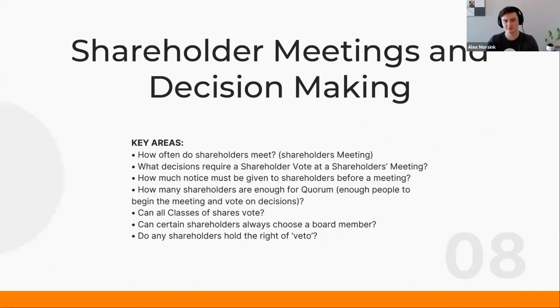So let's start with the first one. And one of the key areas that is important to keep in mind when planning your shareholders agreement: shareholder meetings and decision making. So in this area, some of the key factors are how often do the shareholders meet, how much notice must be given before a meeting, what decisions actually require a shareholders vote at a shareholders meeting, how many shareholders are enough for quorum, which is enough people to begin the meeting and vote.